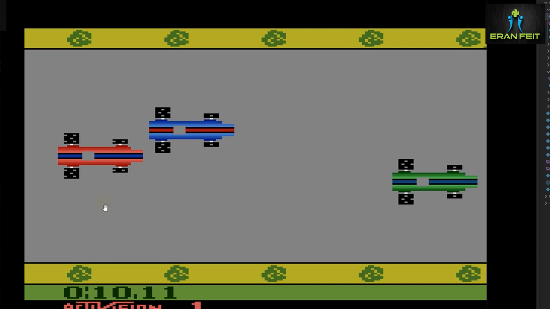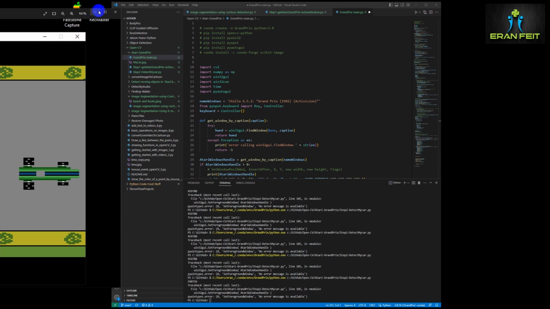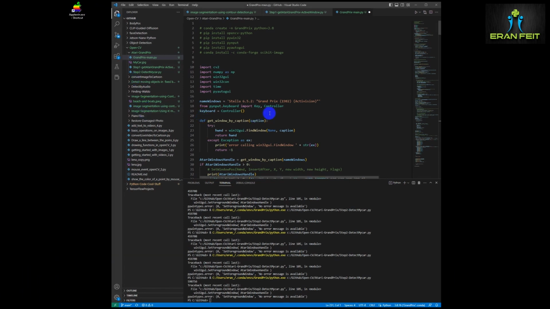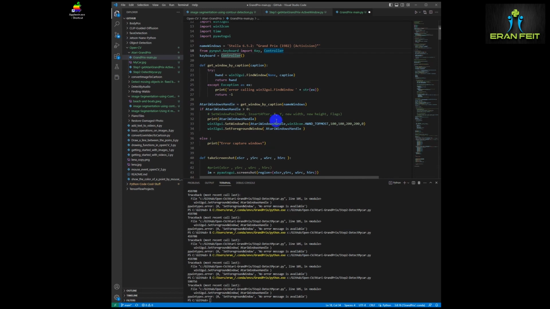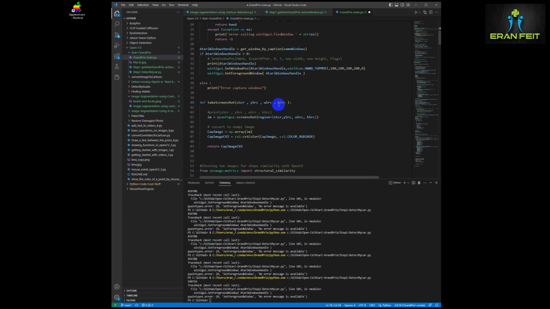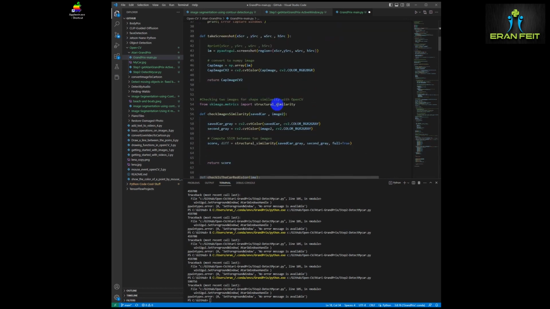And now let's jump to the code. I'm not going to code it freestyle, I'm just going to explain our code. So the first process is detecting our game screen and capturing our window.